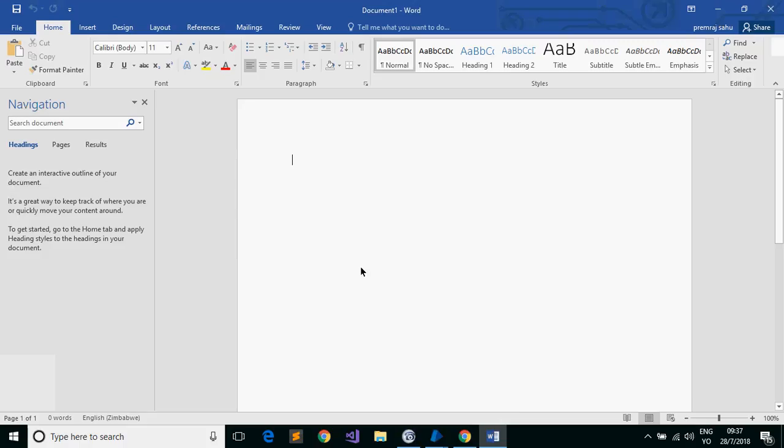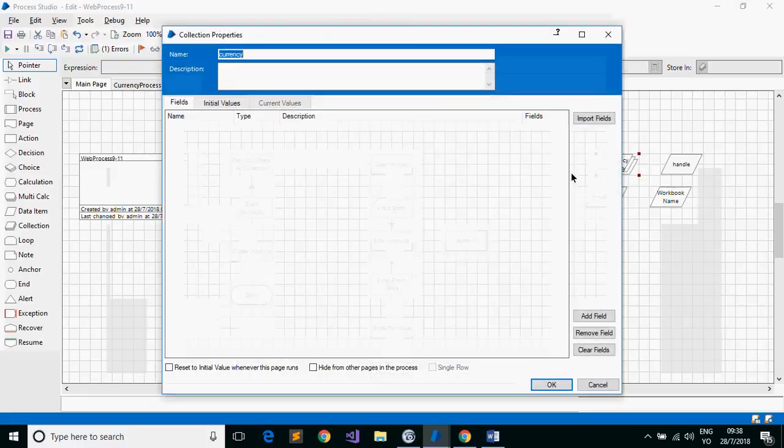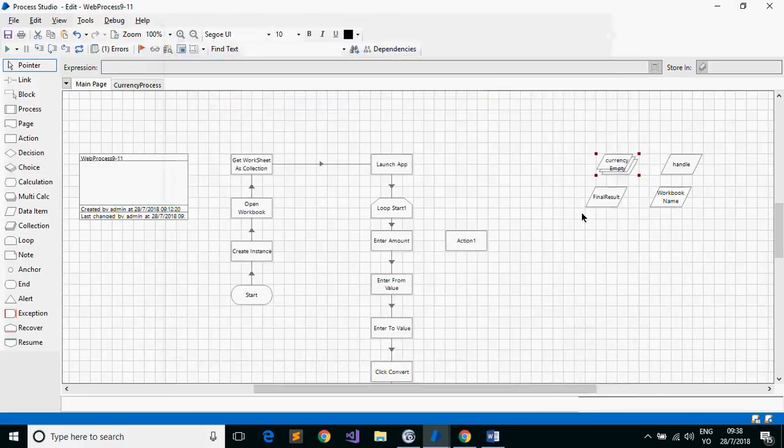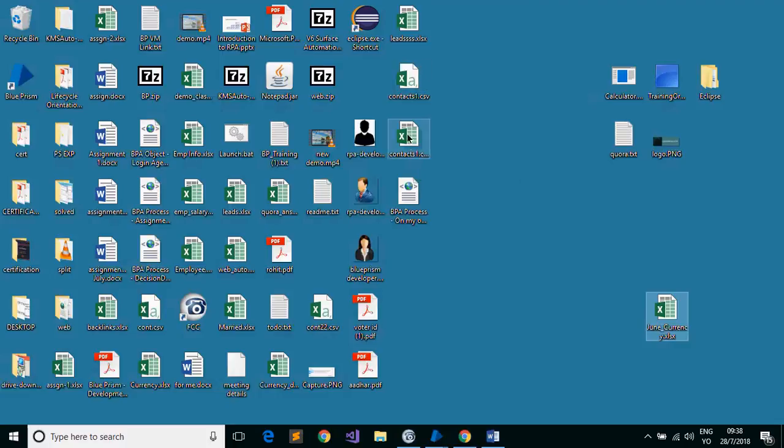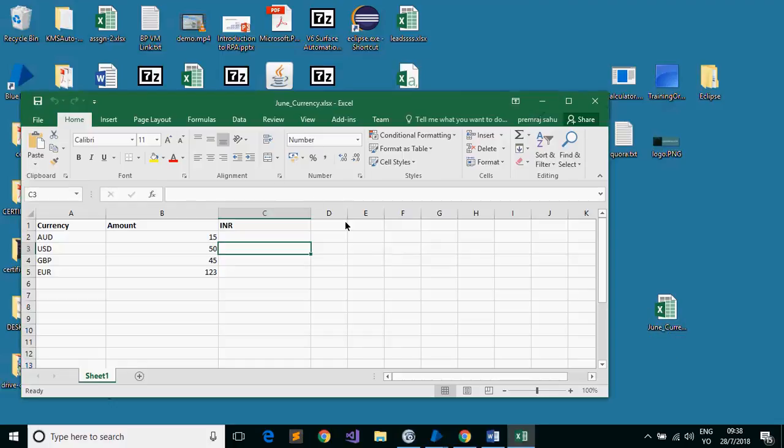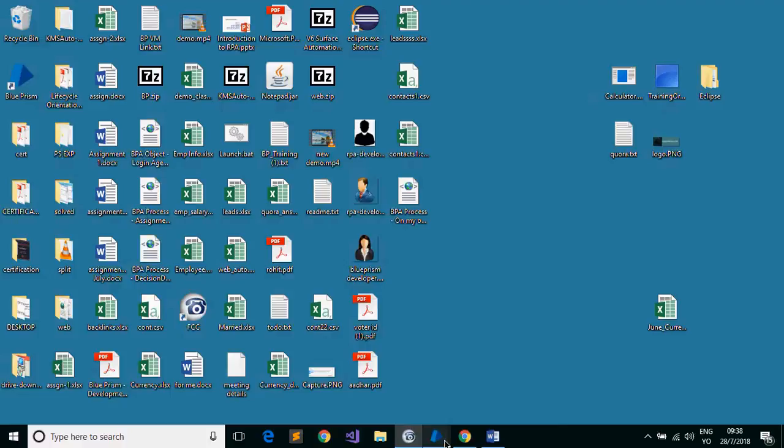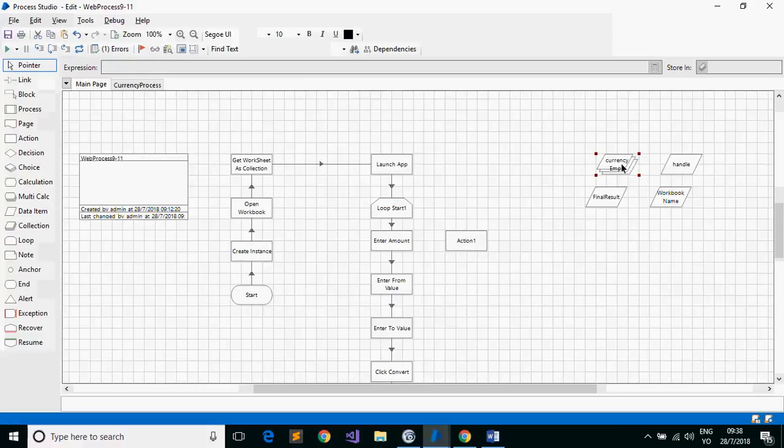However, if you remember, we discussed tax calculation, where we talk about employee.salary, employee.tax slab, and everything. So this is a defined collection. However, if you go to this collection, there is nothing here. We don't have any fields here. And the fields will be coming from your Excel sheet. Okay? So whatever the column names are here, currency, amount, and INR, these will be the field names in the collection. So we'll see how that happens.